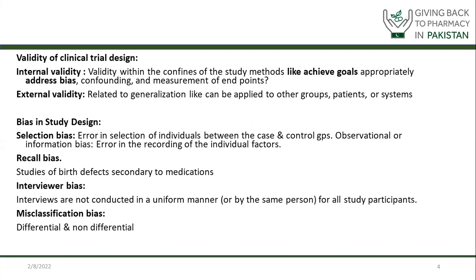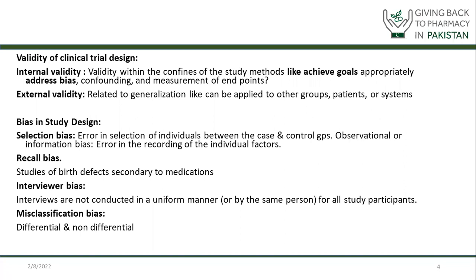For example, internal validity is all about whether any mistake or error has happened, whether they are treated or not treated, and how strong your study is. External validity is whether I can apply it to my population, or do the same research, or use these results or not. So this is about the validity of the study. If your internal and external validity is good, then it means your study is good.